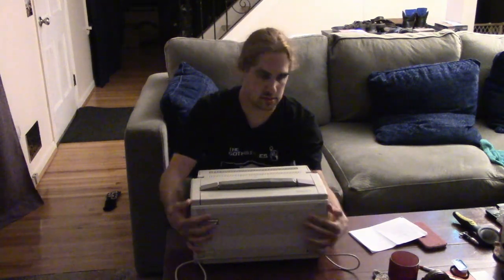This machine is a 286 system running at 12 megahertz, and it's a portable as in it's got a handle to carry it around. There's no battery or anything — it's not a laptop. You'd bring it somewhere, set it down, unclip your keyboard, pop up your screen, and get to work. You can bring this wherever you want and have a nice little portable workstation that still needs to be plugged in.